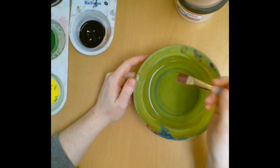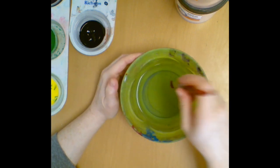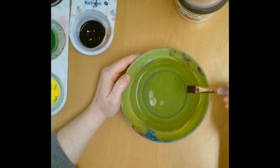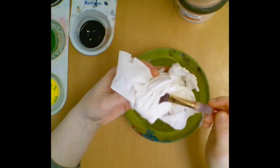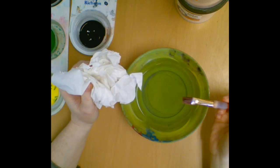This is a reminder before we start to clean your brush. You'll take it and bounce it up and down on the bottom of your water bowl, wipe it on the side of the bowl, take a paper towel and blot it. That will help you keep a clean brush and therefore also clean paints.